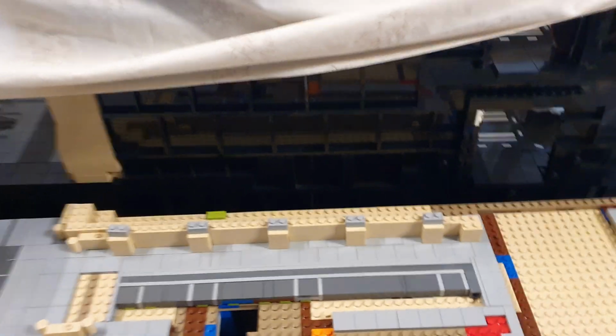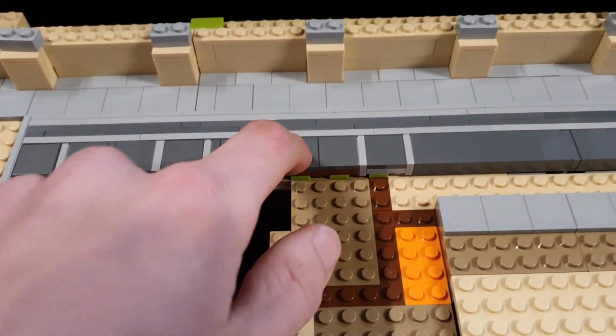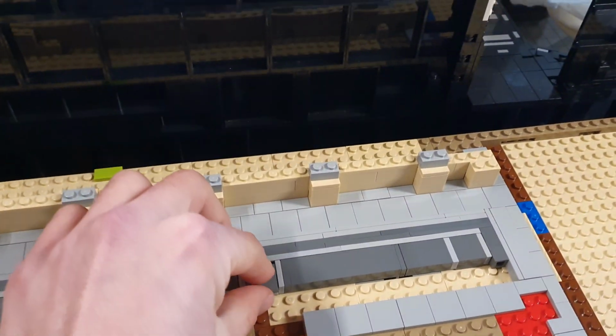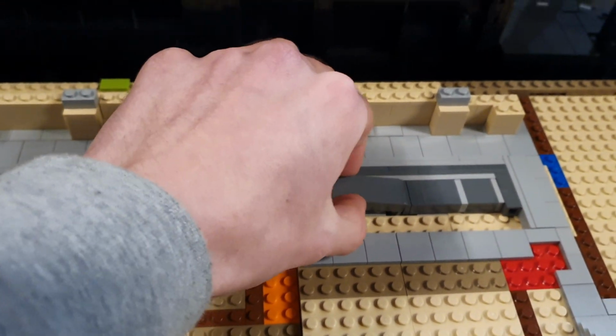Alright, so here's a bit of an update of where I'm up to. As you can see, I've started laying down the tiles and started working on the bottom of this wall. So I thought I'd show you the technique I use for making these sort of lines here. I use a mixture of both tiles, just pushed down normally, and also these bricks on their sides.